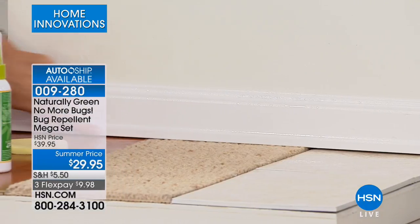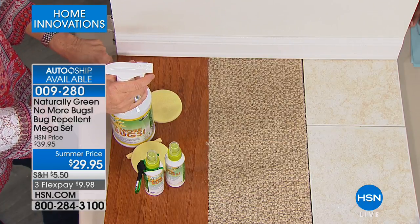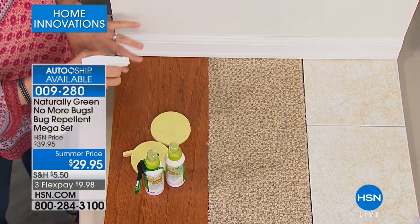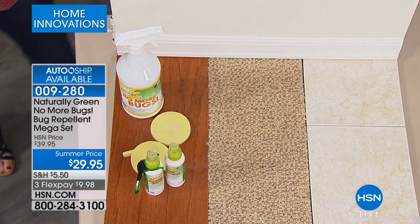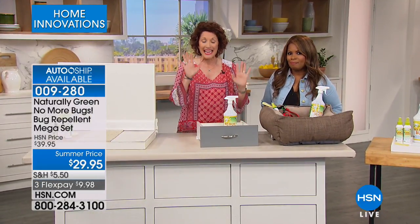You know, you ever put some sugar on your countertop and those ghost ants come out of nowhere? Well, they kind of hide in little places, like the cracks where the molding goes right to the floor. This does not stain your furniture. You can put it on your countertop, and remember, once it's dry, your animals can walk across the floor. You can use your vegetables on your countertop. It does not matter.